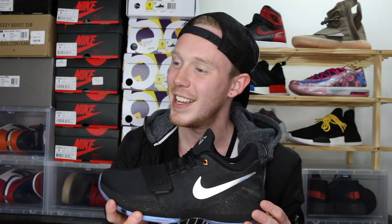Overall, I think this is a great shoe. I think this is an excellent first signature shoe, especially for 110 bucks. You can't really go wrong whether you're wearing it for lifestyle or for basketball. I love the premium feeling materials that they're using on the midfoot. I think that's awesome. I love the overall look of the shoe. I love that it's a low top. I really dig this strap. I can't say enough good things about this shoe. I just hope that Nike's able to follow up this sneaker with something just as good next year. And I mean, for 110 bucks, this is a steal.